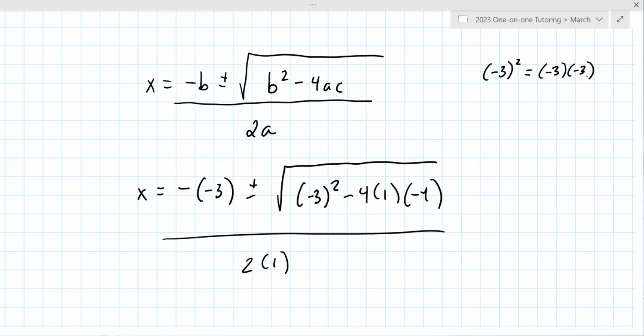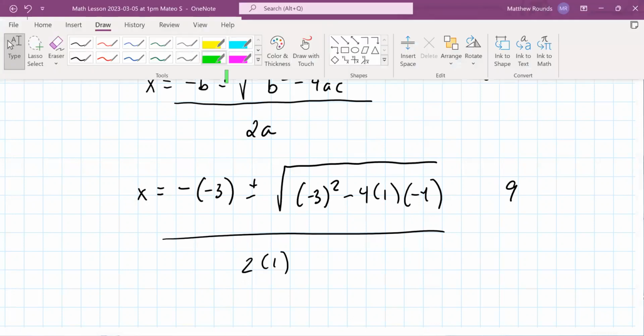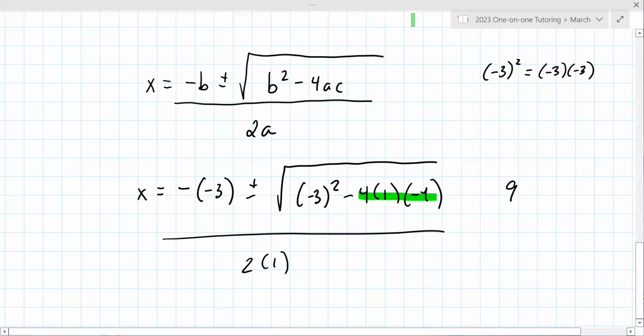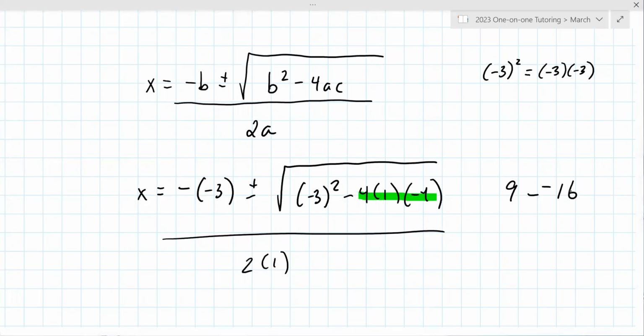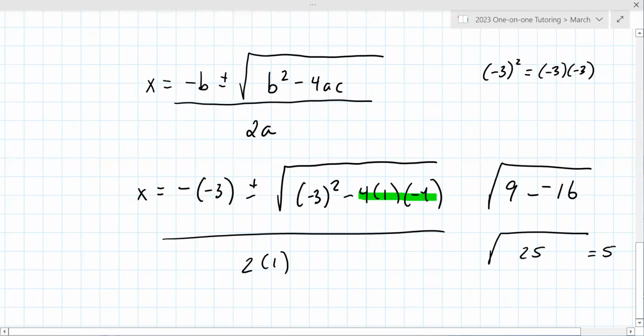Yeah, -5. So did you get 9? You got 9 for this first part. You have to multiply first. Okay, so ignore the subtraction for the moment. 4 times 1 times -4 is -16. Mhm. So this is literally 9 minus -16. And then the minuses combine to a positive. Yes. Now your answer was kind of correct because it ends up being the square root of that, which is the square root of 25, which is 5. I just wanted the part under the root, but if you went all the way and got 5, that's fine.